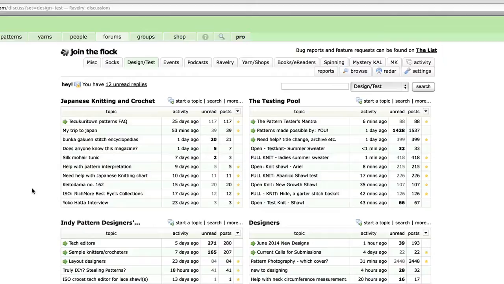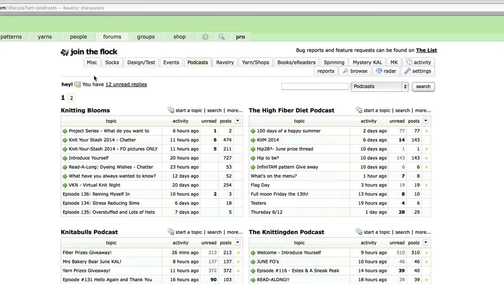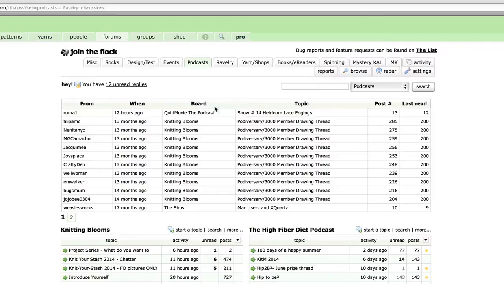Now, I mentioned a moment ago how you could look at posts that have been replied directly to you. You can find that at the top of your groups. On any one of these tabs, it stays the same. It's always at the top there whenever you're on any tab. You can click on that and have a direct link to a post that you need to respond to, or that somebody has sent to you that you haven't read yet. So you can click directly on that link and it will take you to that post so that you can respond to that person directly.